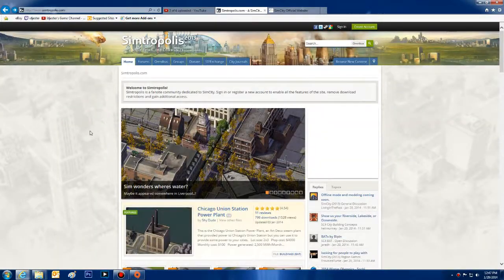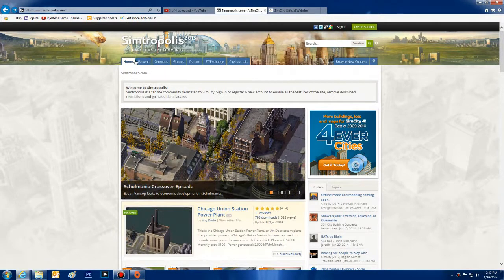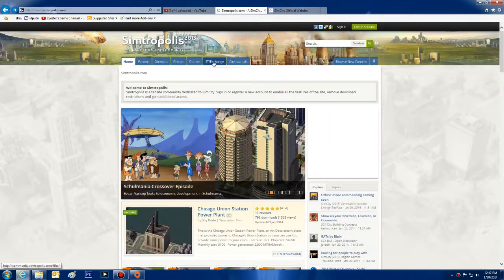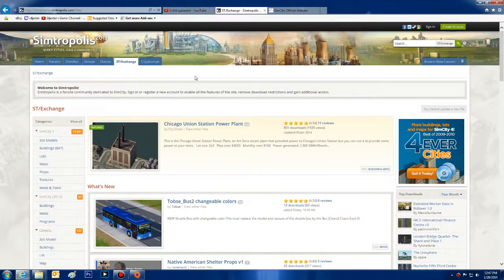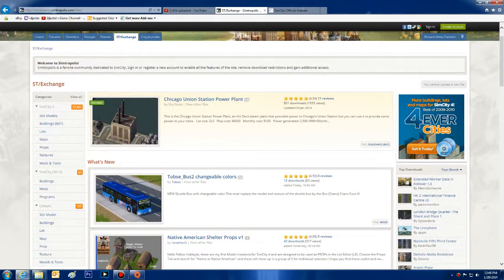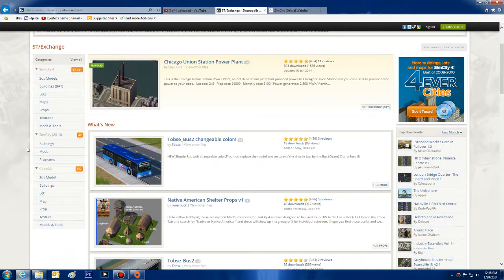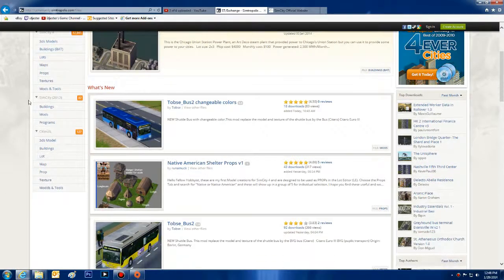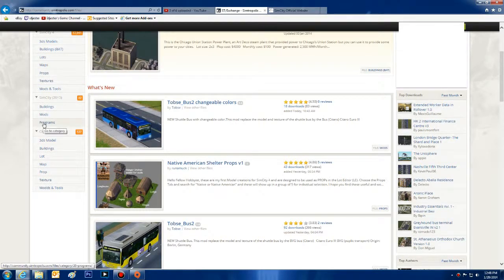But we're interested in installing some mods. So if we look at the tabs up at the top here, we can go to the ST Exchange, and we're going to click on that tab there at the top. And it's going to take us to another page here, and on the left-hand side it's going to list all the different available games. You can see SimCity 4 has quite a few different things going on with it now, and SimCity 2013, you can see there's buildings, there's mods, and there's programs.